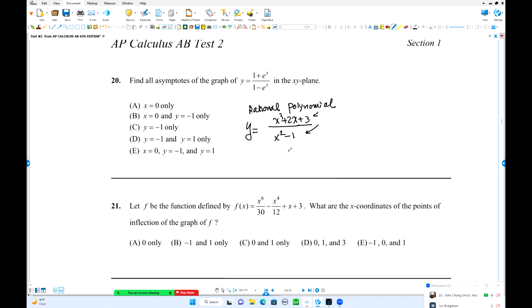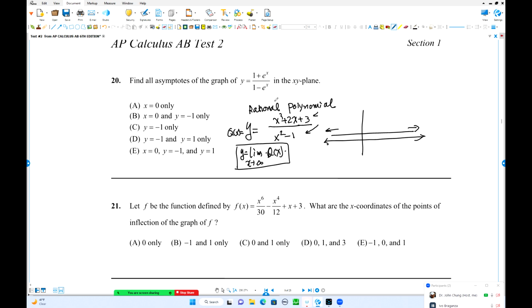asymptote, especially the horizontal asymptote at the end of a graph, to the right hand side and to the left hand side, always approach the same line when you have a polynomial. But now we have e to the x, so you don't have to check both sides. X goes to infinity. If this is q of x, that is the limit value at the end of a graph. You don't have to check plus and minus, only one side is enough.